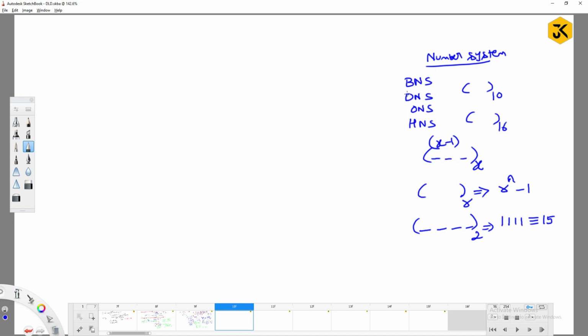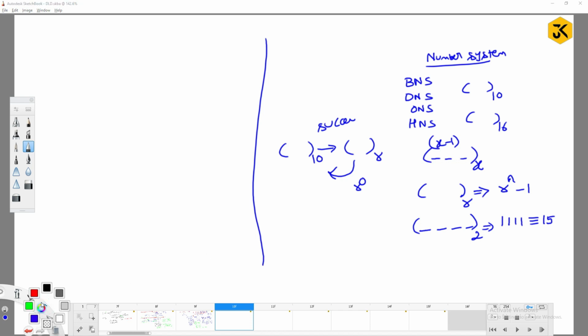And we have also seen how to convert one number system to another. For example, if I would like to convert a decimal number into any other number system, we simply successively divide the number by the destination radix. Similarly, if you would like to convert a number of radix r into decimal, we simply multiply with powers of r. This is what we saw in the previous class. Okay, now in today's class, we will see further.